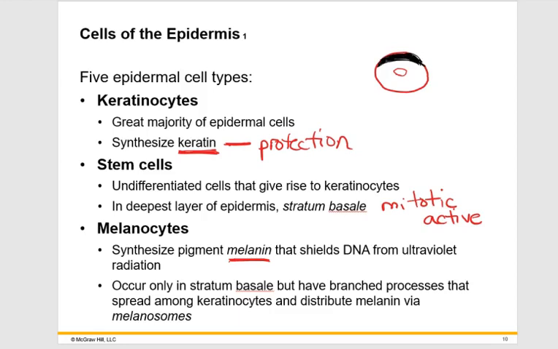Over time, as your skin cells are produced and move out to the edge and slough off, the tan will go away because your new cells haven't been exposed to the sun as much. They don't have as much melanin in them. Anyone that lives closer to the equator, closer to the sun, where it's hot and they're out in the sun a lot, is going to naturally have more pigment, more melanin in their skin than someone who lives in areas where they don't get much sun exposure.